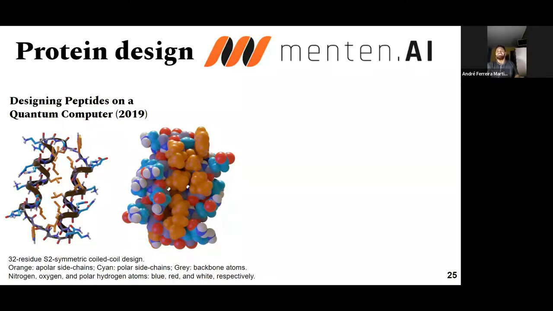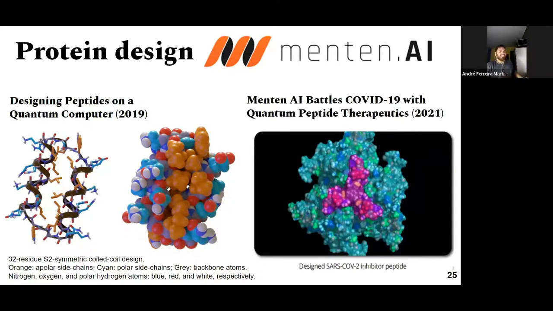And this is done, by the way, in that very specialized machine that I told you about, the machine by D-Wave, the quantum annealer. And that's the sort of stuff that we can actually explore today in order to solve an important problem like protein design. And actually, this same company used these kinds of techniques to present a possible protein inhibitor to bind to the coronavirus glycoproteins in order to inhibit it, right? So it's very interesting. It's very relevant, very recent work, right? In the middle of the pandemic, they proposed applying all these hybrid techniques in order to actually have better proteins, better target proteins.